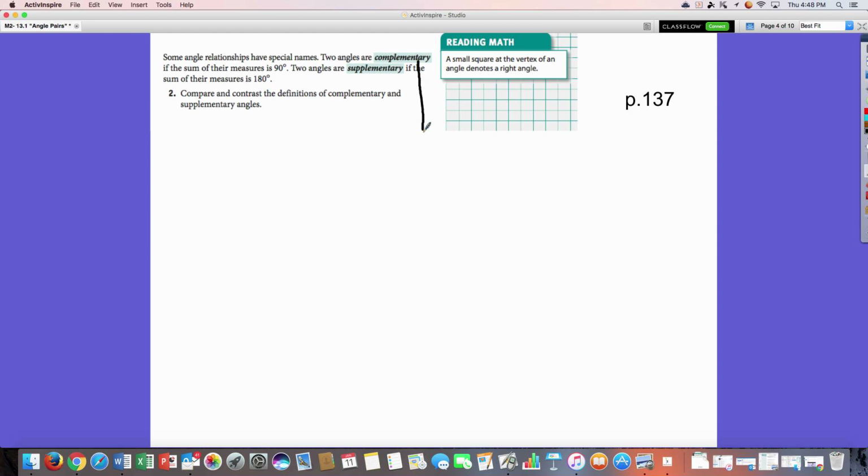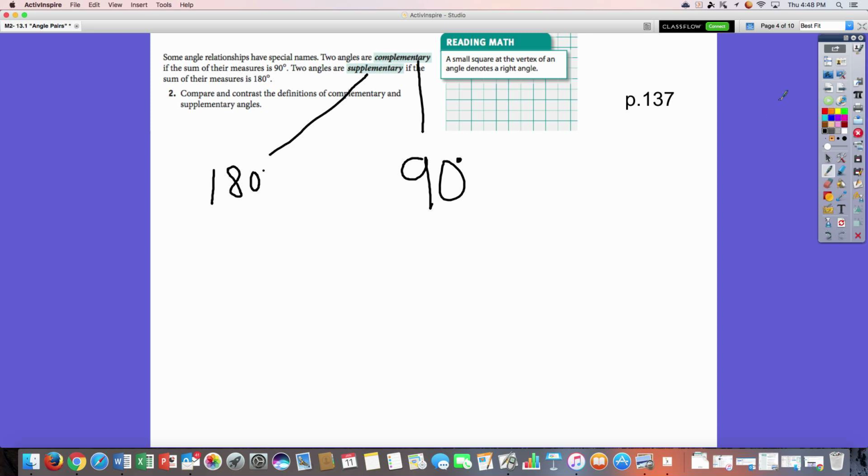We know that complementary means it equals 90. We know that supplementary means that it equals 180. And if you get those two terms down, most of this lesson will be really easy for you. Did you get it? I knew you did. Go ahead and turn to your neighbor and tell them what a complementary and supplementary angle means. I bet they'll be impressed at your knowledge.